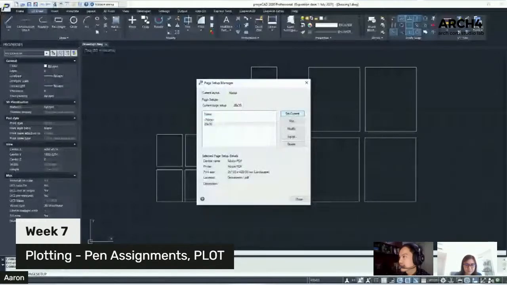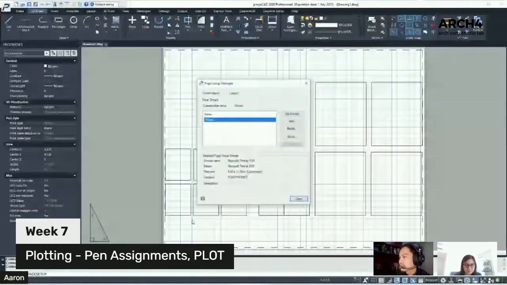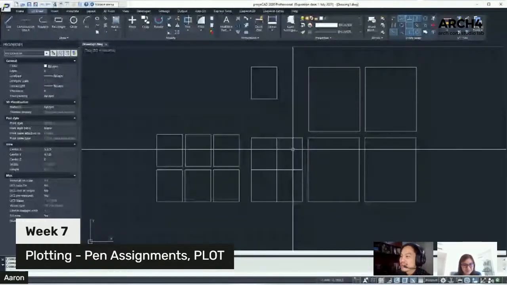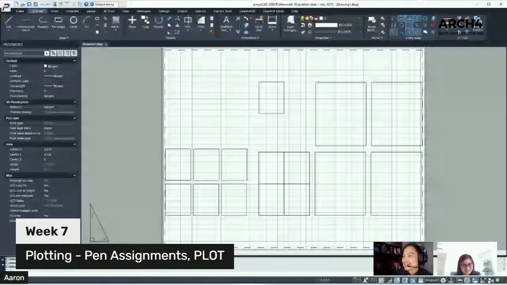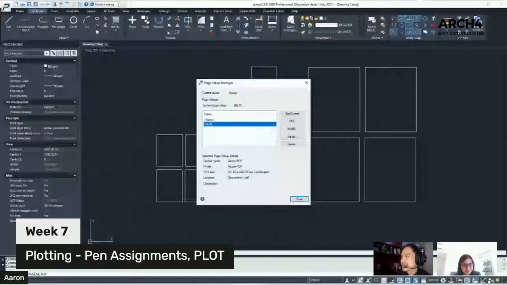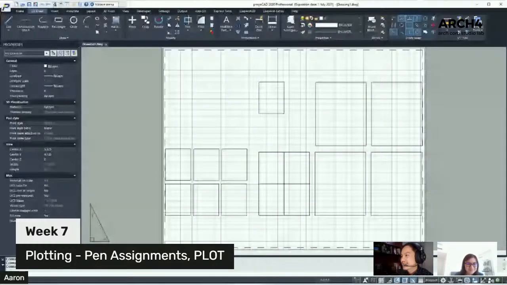Oh, okay. Guess what we did? We set the page setup for the model. You have to click the layout and then do it from there. See, it's in the current layout. At least we showed them mistakes that you can make. So it's very easy. Do it again.